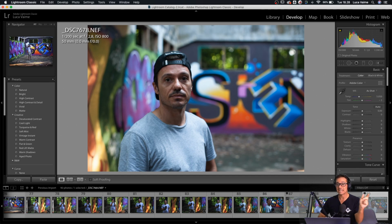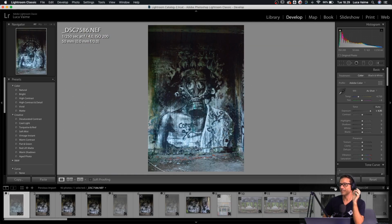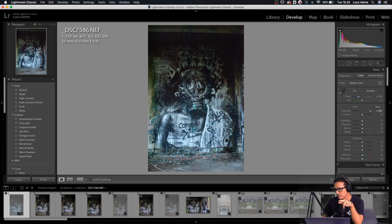Okay, so I pressed X on all the ones that I didn't need, and now here on the bottom right where there is the filter, I go there and say, show me the ones that are flagged. Because in the filter area you have to tell which sort of flag. Maybe on the small screen you cannot see it, but in Lightroom, the first one has a check mark, which means they're the good ones. The second one means no flag, and the third one is the X.